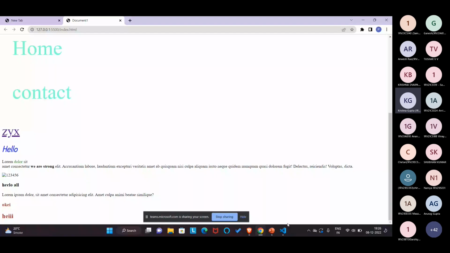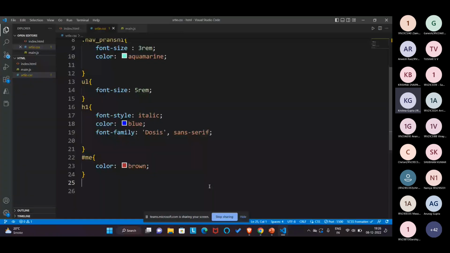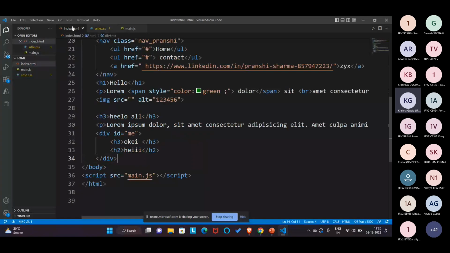If you notice what is happening, we just write hashtag me and everything inside the me has to work in a particular way. If you write anything in the me, including text, the same color will be applied to each and every component of the me id, same as the classes.